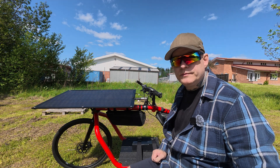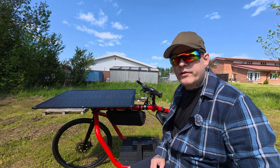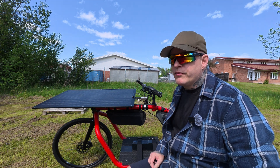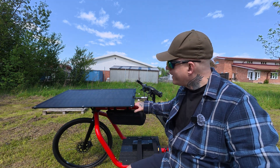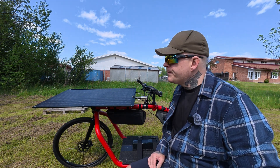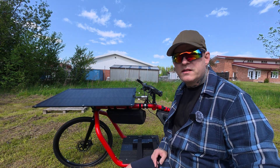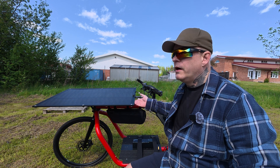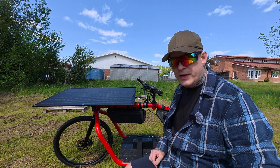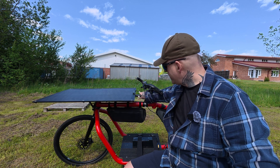I'm very happy with it. I actually saw peak powers on my wattmeter inside this bag — a peak power of 114 watts out of the 100 watt panel, which is pretty impressive. Usually when I ride it flat like this it produces between 75 and 75 watts up here in the Nordics, and when I tilt it I get about 90 to 100 watts. When the panel heats up and gets very very warm you lose some efficiency — it drops down to around 90 watts — but that's really good from a 100 watt rated panel.